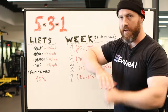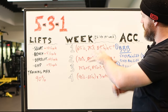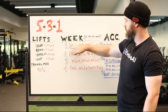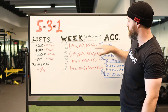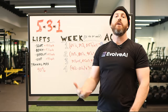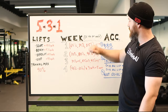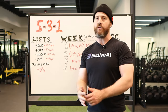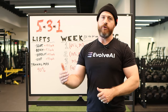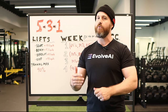The workouts themselves follow a very simplistic cycle. Block one: you're doing all your main movements for 65%, 75%, 85% for five reps. That last set at 85% is a plus set — meaning you do as many reps as possible, also called an AMRAP. You do five reps at 65%, five reps at 75%, then at 85% you go almost to failure. You don't want complete form breakdown, but you want to push it pretty hard — not leaving three or four reps in the tank. You need some technical failure and really grinding through those reps.